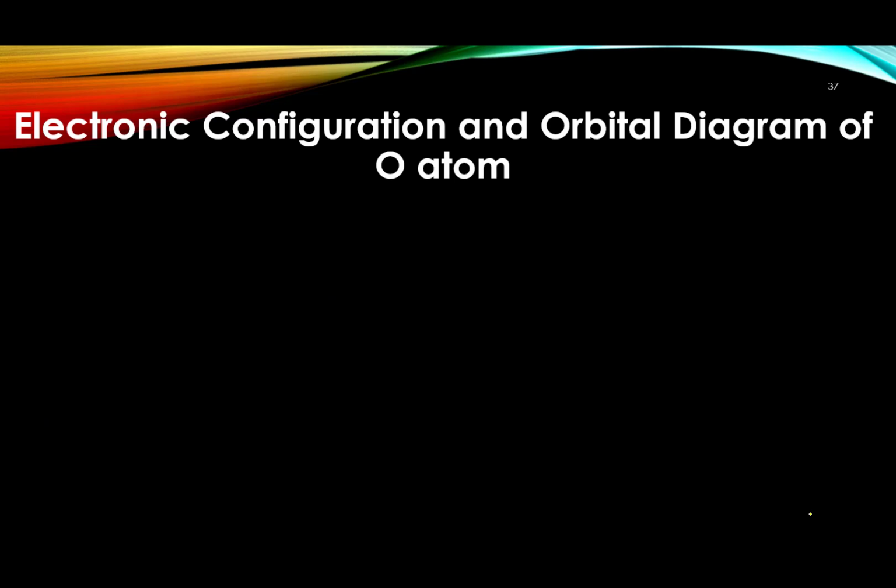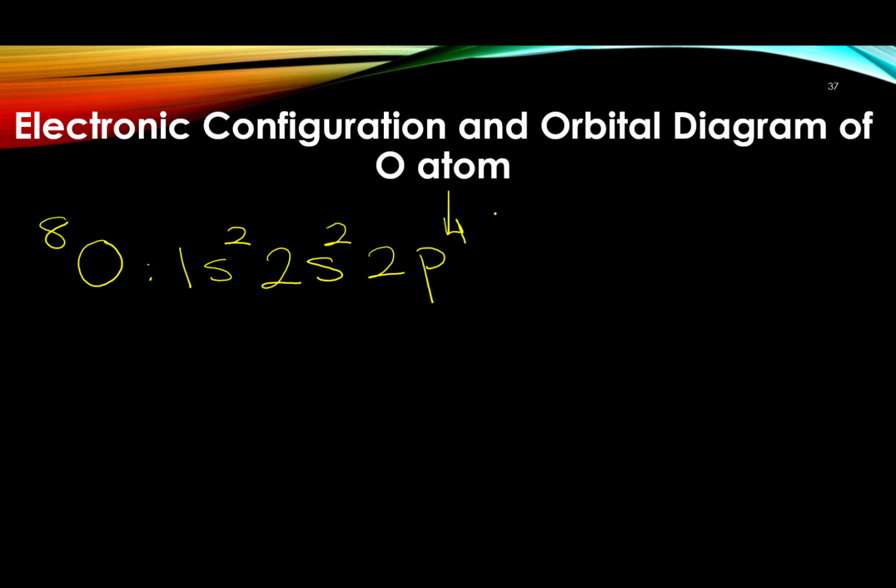Now let's do it for oxygen. Oxygen has 8 electrons. Let's do it. It's going to be 1s2, 2s2. Now we have 4 so far, then 2p. We need 4 more to make it to 8, right? So 2p4. Now we are filling in p orbitals because we're done with s.